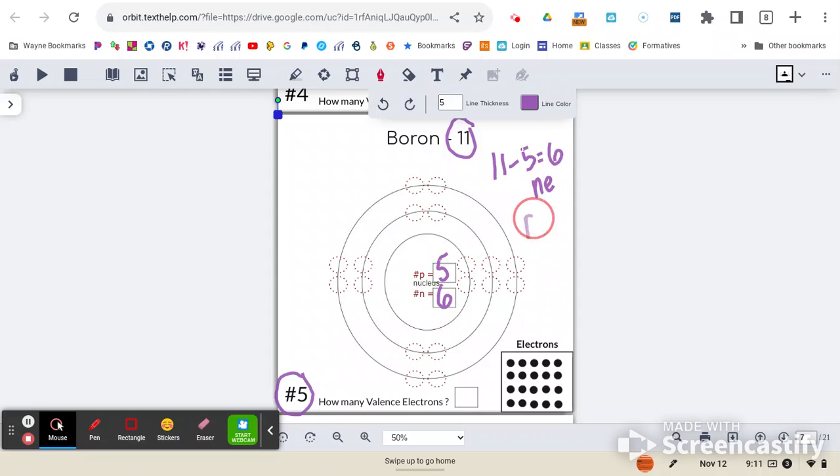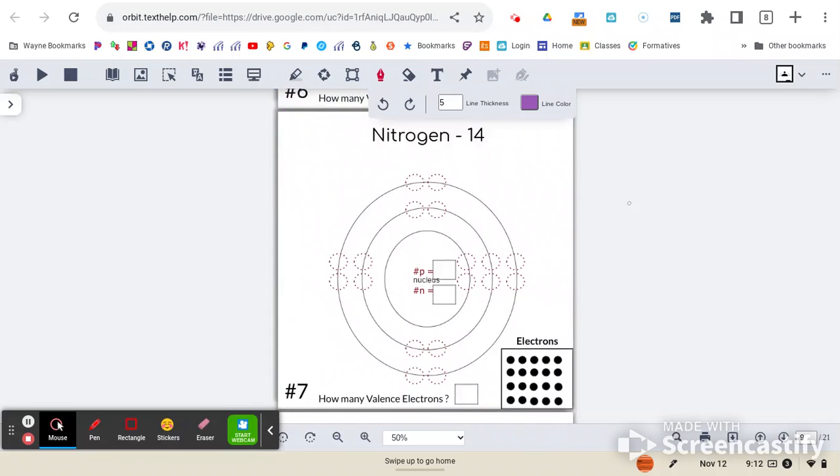I'm going to have protons equal to electrons. So I have 5 electrons. And I'm going to fill my first ring first. So there's 2. And then I'm going to go 3, 4, 5 to get my last 3 to get up to 5 electrons. And so my valence are in my second ring now. So here is 1, 2, 3. I have 3 valence electrons. That's boron. And the last one I'm going to do with you is phosphorus.